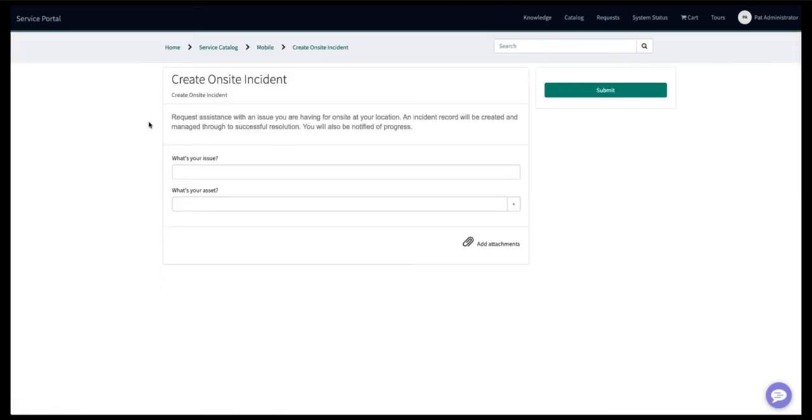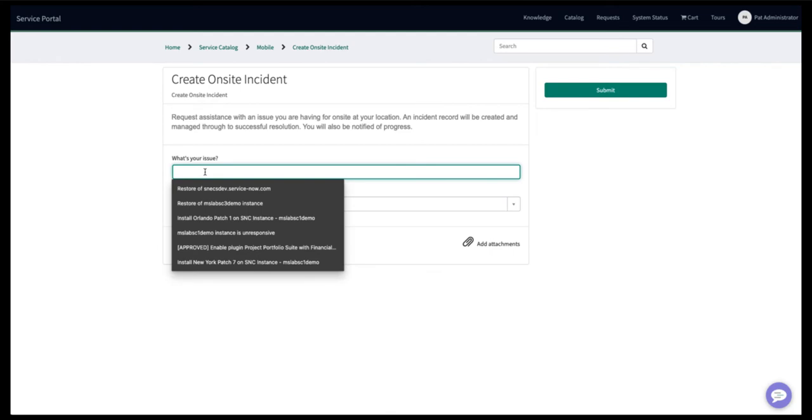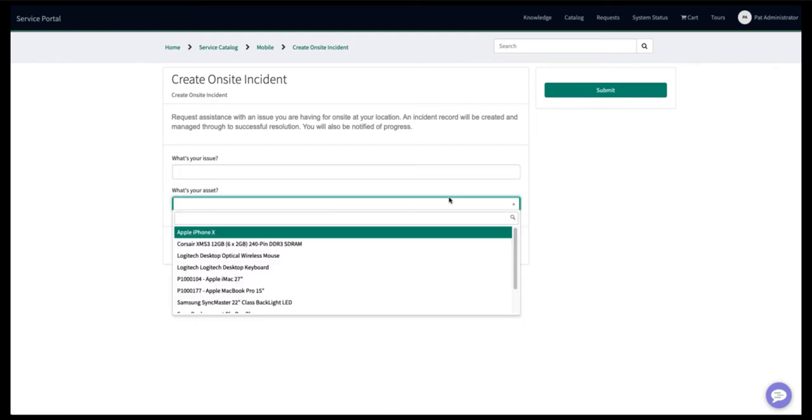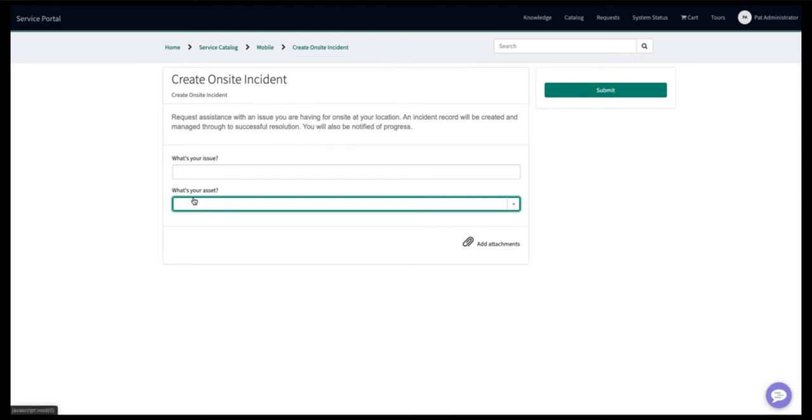As you can see here in the desktop version, I have my input to say what's your issue, but then I have the next part of determining what the asset is. Well, one of the things that we can do with our mobile, especially with the latest release of the mobile application, is we can use Cabrillo, the JavaScript library, to call our QR code reader. So it pretty much looks more like this now.